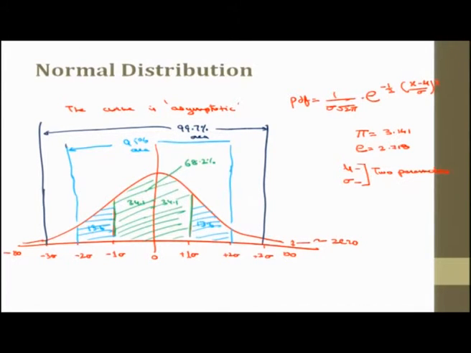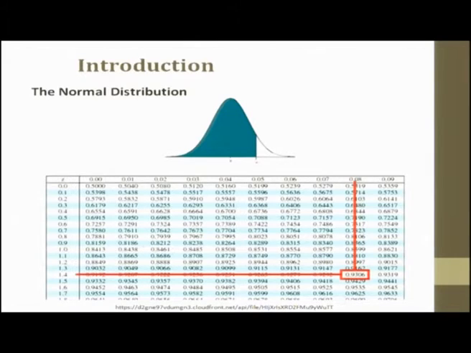So, whatever is the value of mu or sigma, this area, this probability, 68%, 95%, 99.7%, is independent of the values of mu and sigma. So, that is why the normal curve is most used in practical situations on data having continuous distributions. So, this is the tabular form of the distribution.